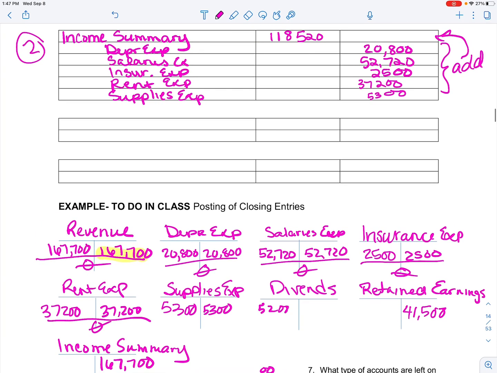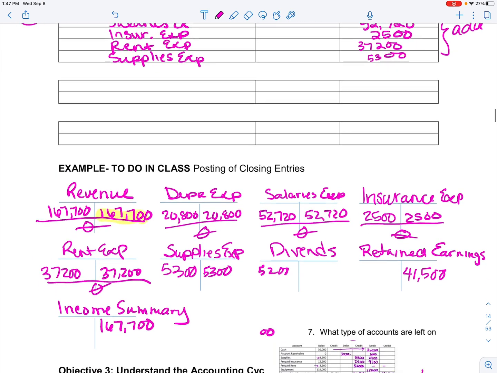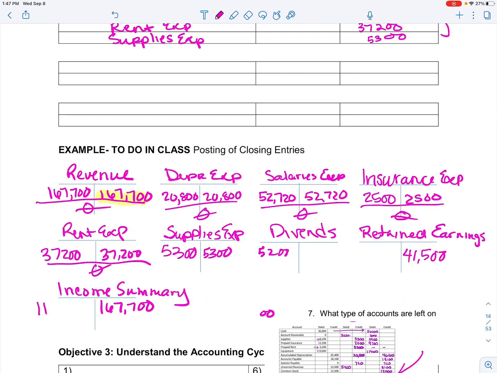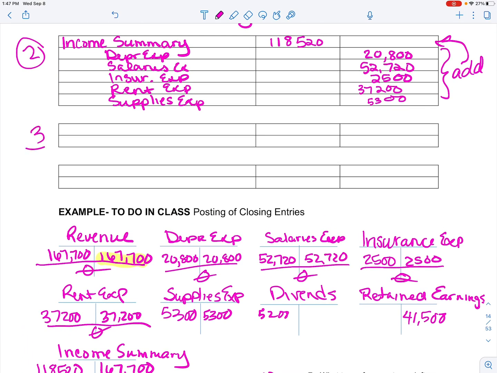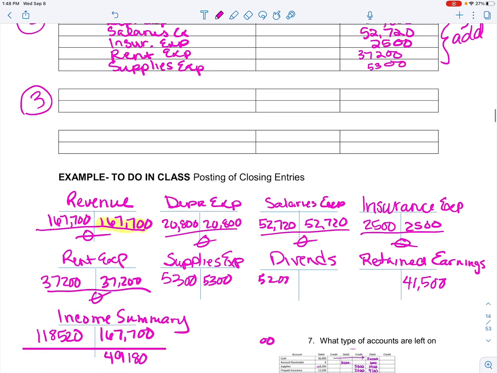My income summary, on the other hand, is going to get a debit of $118,520. So now what I want to do is find what my current balance in my income summary account is. I have more credits than I have debits, so I have a credit balance of $49,180. Now I can come up here and close out that income summary account.